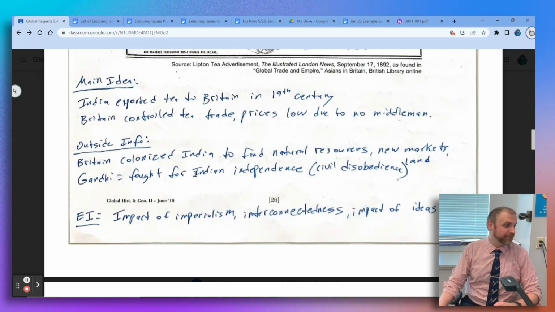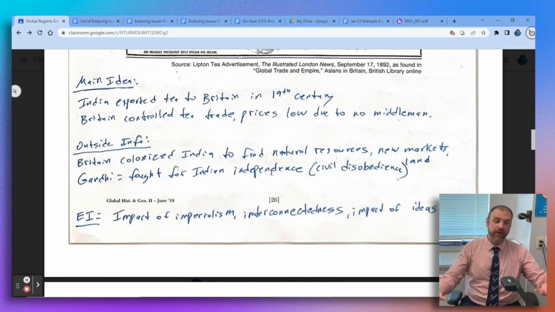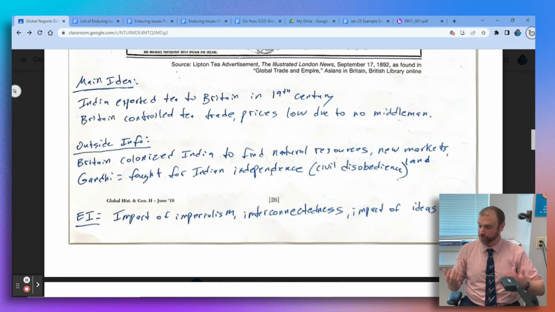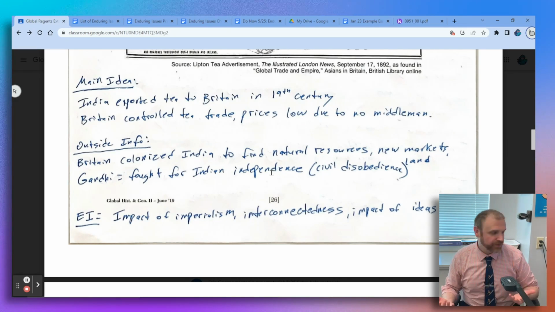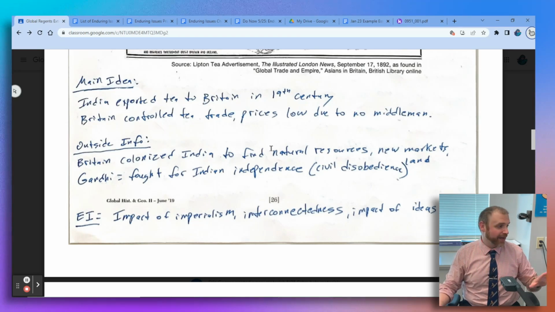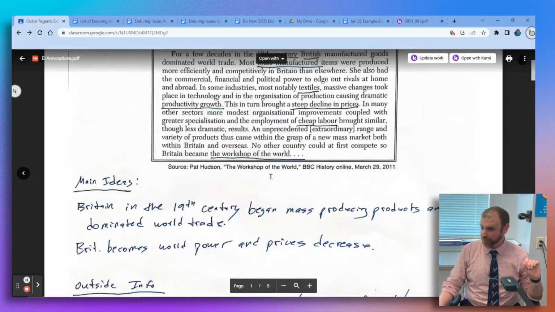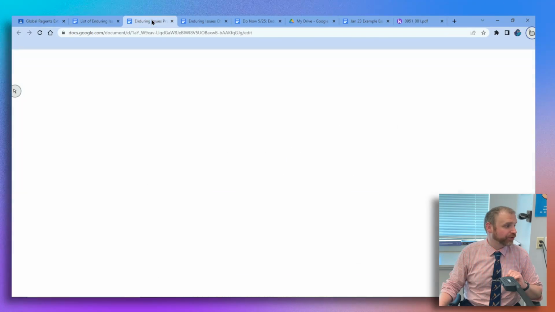So this is connecting it more to modern times, to show either how the issue is still a problem, or maybe the issue has changed and it's less of a problem. So ideally what I wanted to do today was take a look at the notes that we made last time and begin the next step of this process.